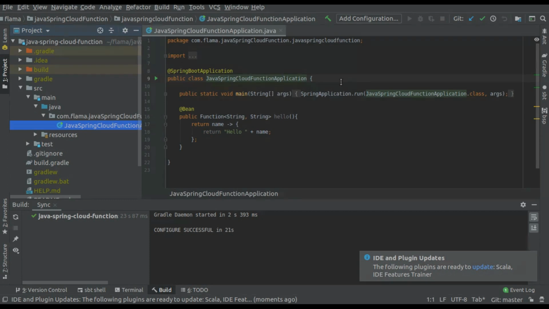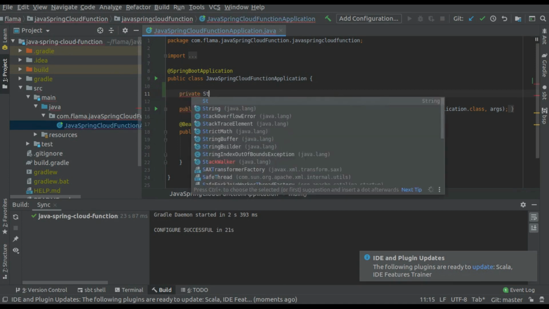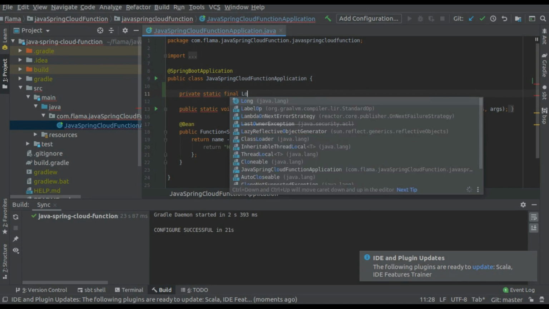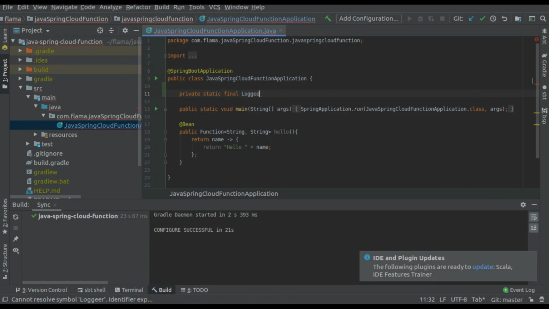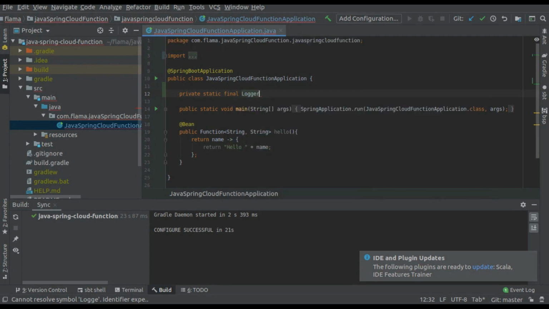Okay, let's play a little bit. We add just some logging. Logger using SLF4J.